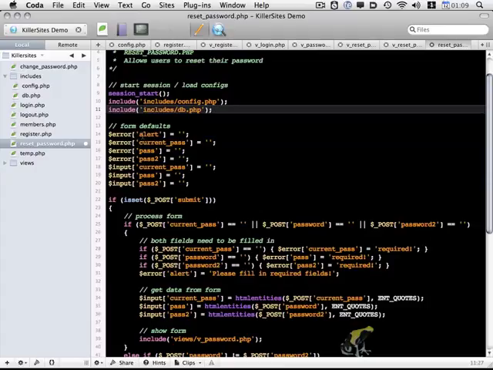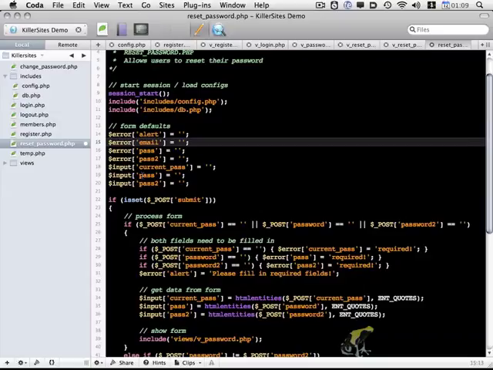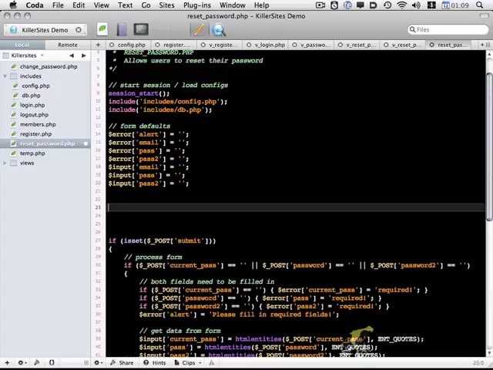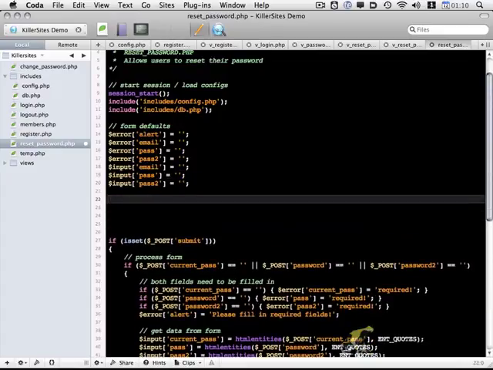And let's start off here by updating the form defaults. Alert is fine. We want this to be email and this to be email. So the way this form is going to work is initially when a visitor visits this page, they're going to be presented with a form that only has one field in it, the email form.